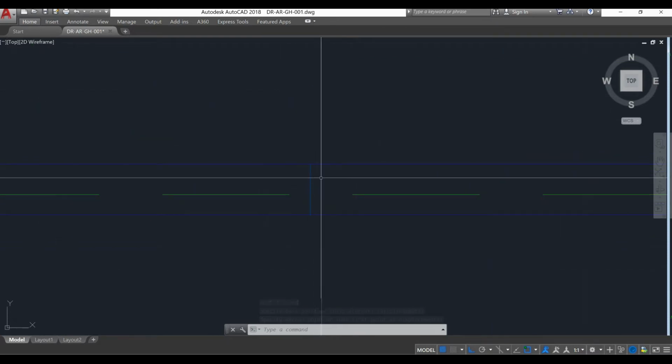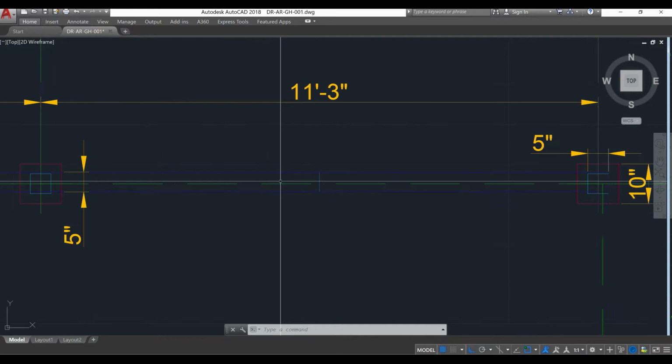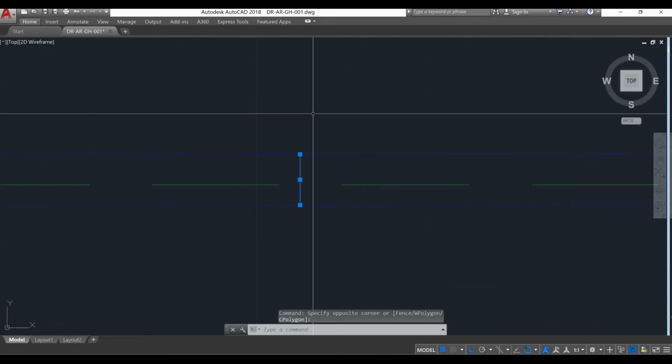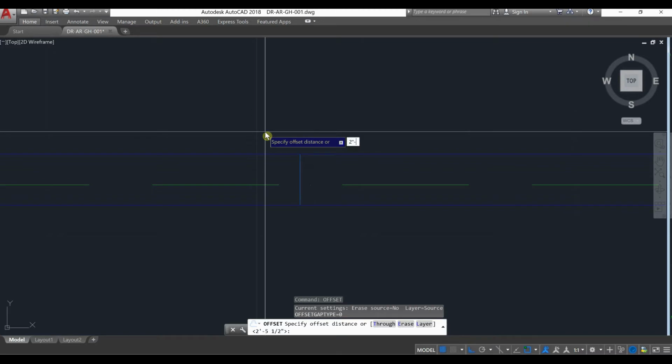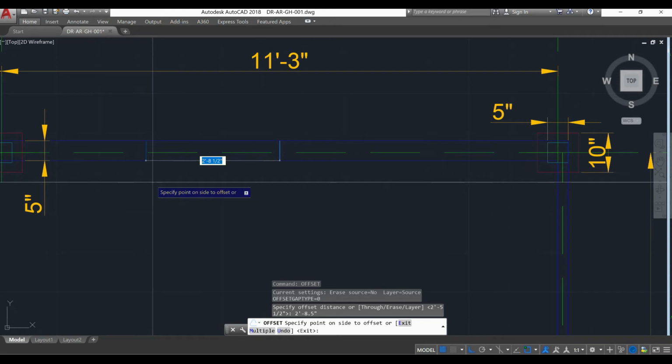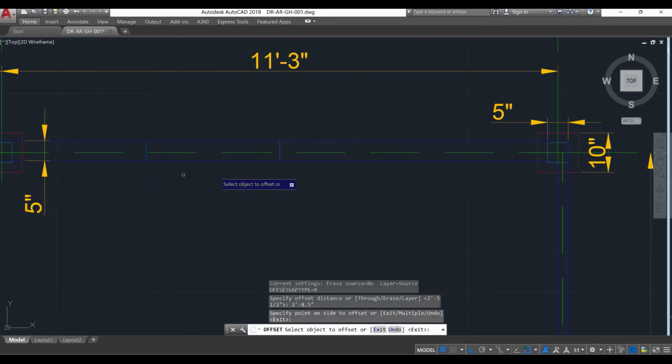Now with this line here, we can offset this line to the left and to the right. We are going to use an offset of 2 feet 8.5 inches, here and then to the right.